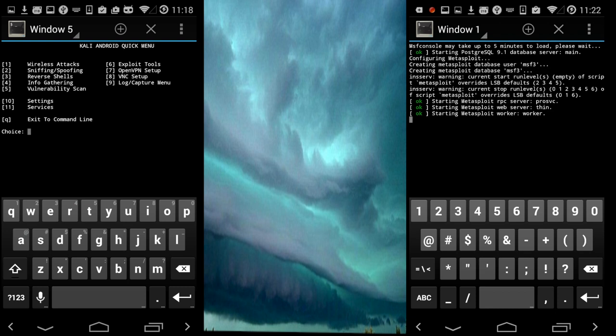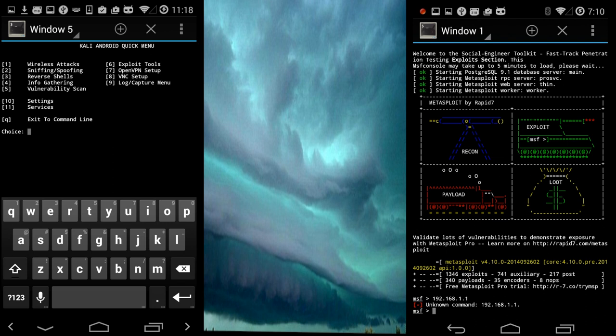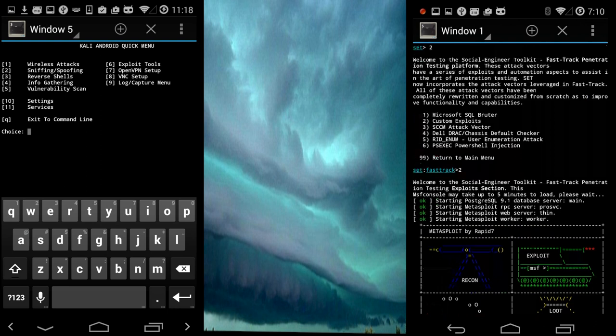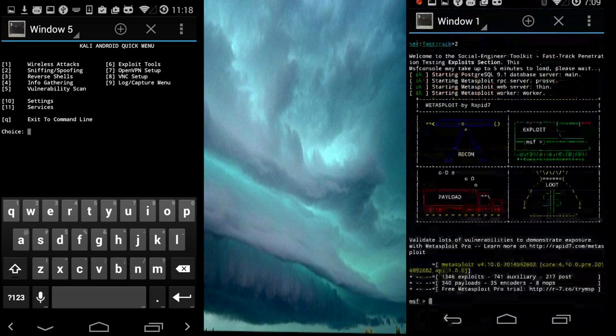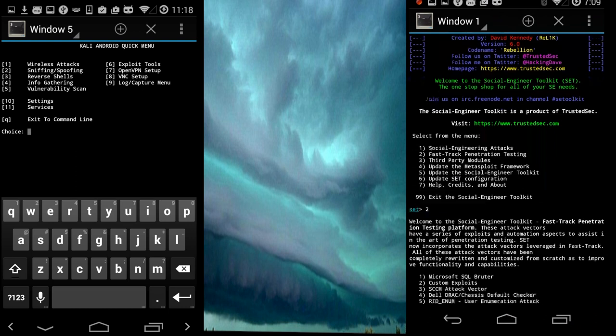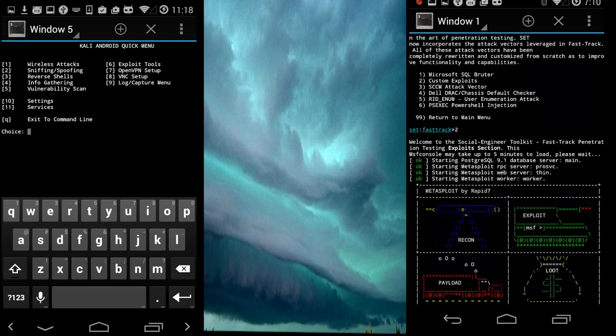Continuing through the IEM process, we've gone through information gathering and vulnerability scanning. Once you have that, you look at what you might be able to exploit — that is where Metasploit comes in. As you can see on the right, it has all the different exploits you can go after. I'm going to run a basic nmap scan with it since I'm still learning all the Metasploit commands, but Metasploit is your friend for any kind of exploit you want to take advantage of.